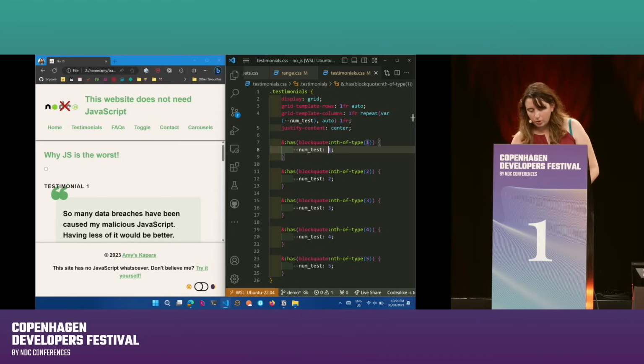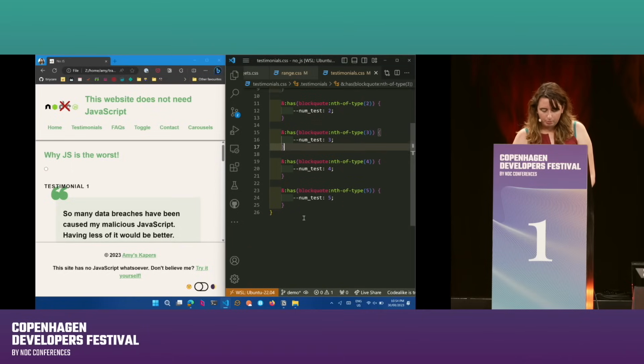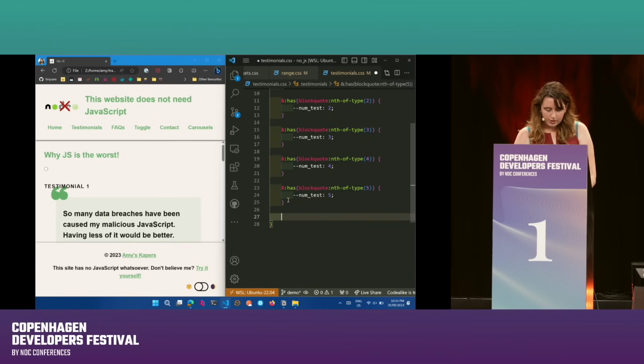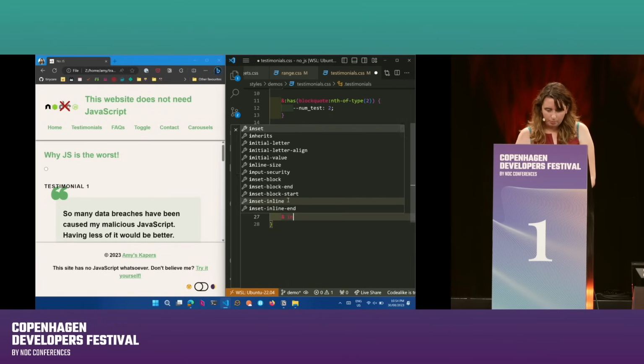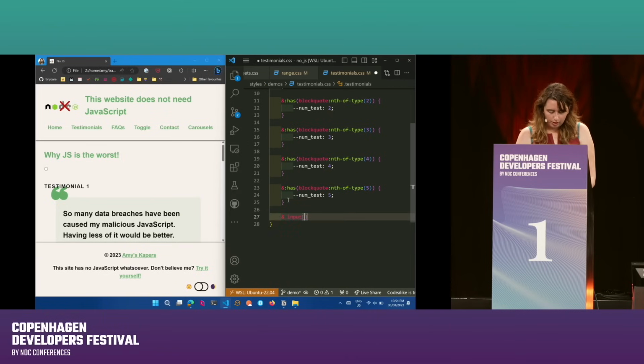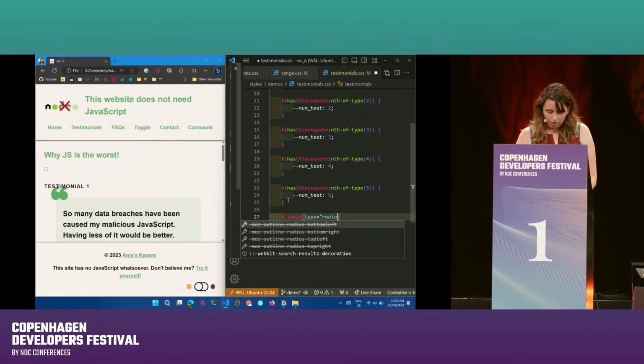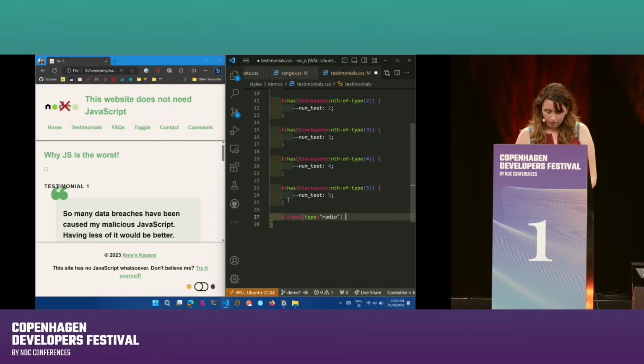Next, I want to go through and I'm going to get some inputs. So I want to look for an input with a type of radio, and I'm going to set that to be display none. I don't want that to appear.